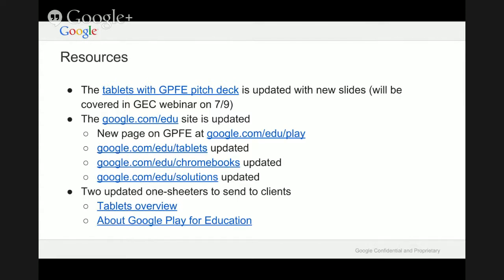Another question's coming up from Matt. Matt asked about whether or not, in the management console, the devices will be viewed in separate tabs. Yes. Whenever you go into the Google Apps for Education control panel, when you click on device management, there are two different icons. There's Android devices and then there's Chromebooks. So that management within the control panel will still take place under separate tabs. And then within the Play for Education site, it's also very clearly differentiated which apps work on an Android tablet and which ones work on a Chromebook.